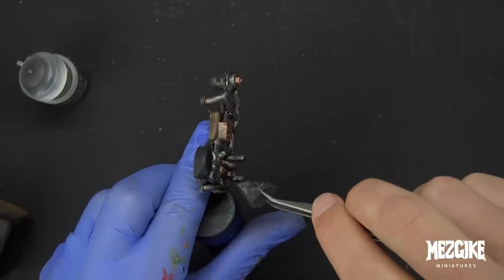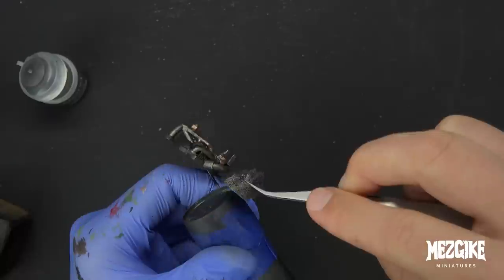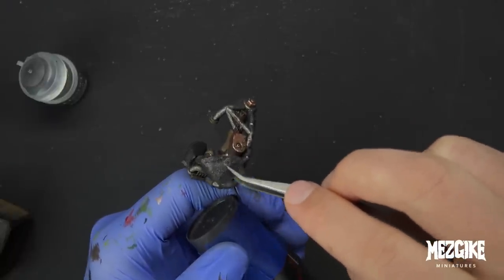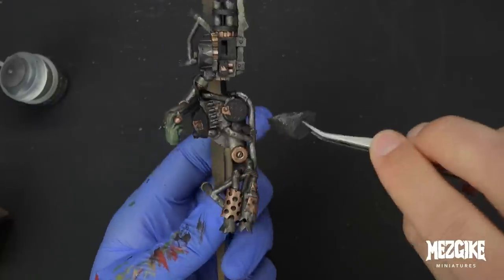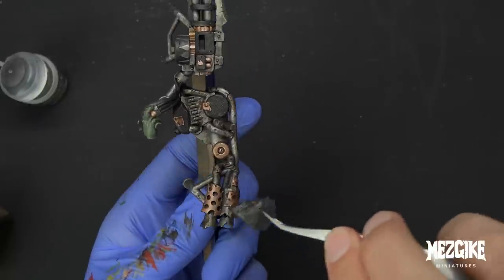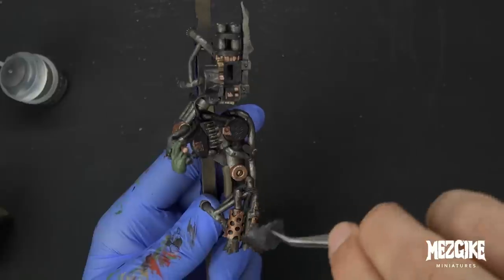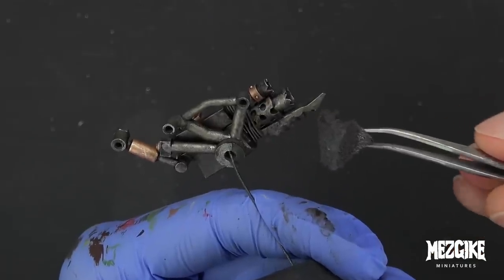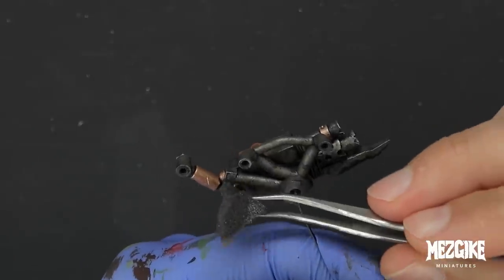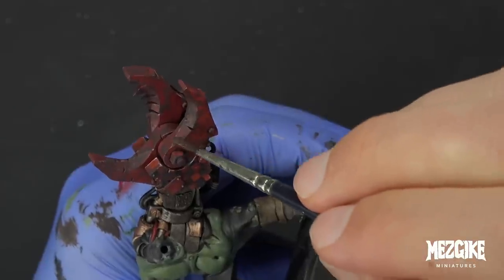Moving to the bike chassis and the different subsections of the bike, and just griming up all of the metal. We're making this bike look filthy. We can go heavier in some spots, like around the exhaust here. We darken that right up and just go nuts on it. Underneath the chassis, we want that to be really dirty. Around the gun tips like this. And then everywhere else, you can just kind of make little scratches and little dents.